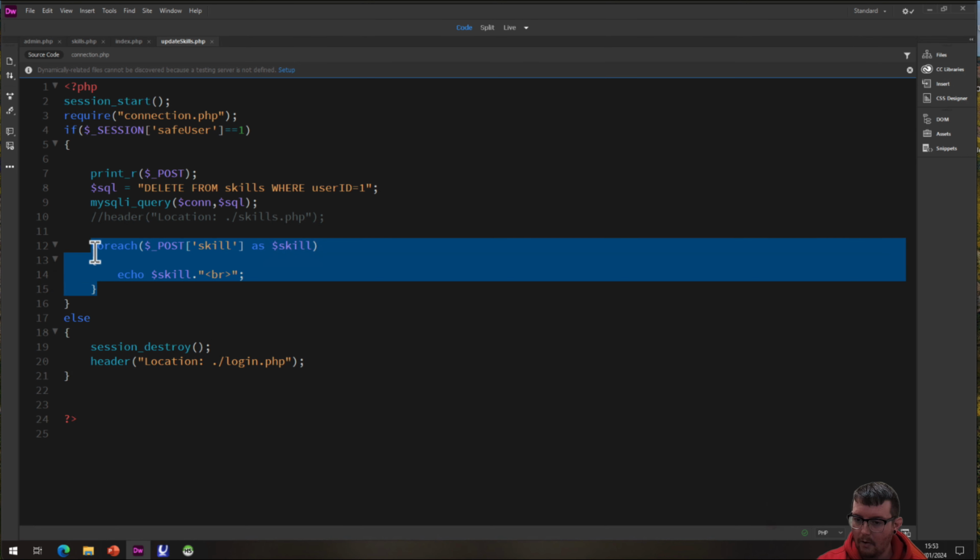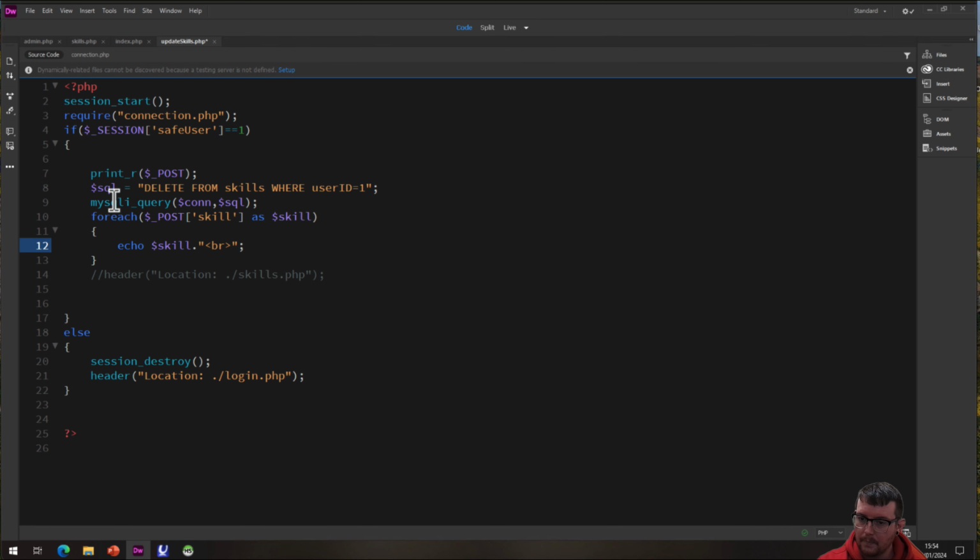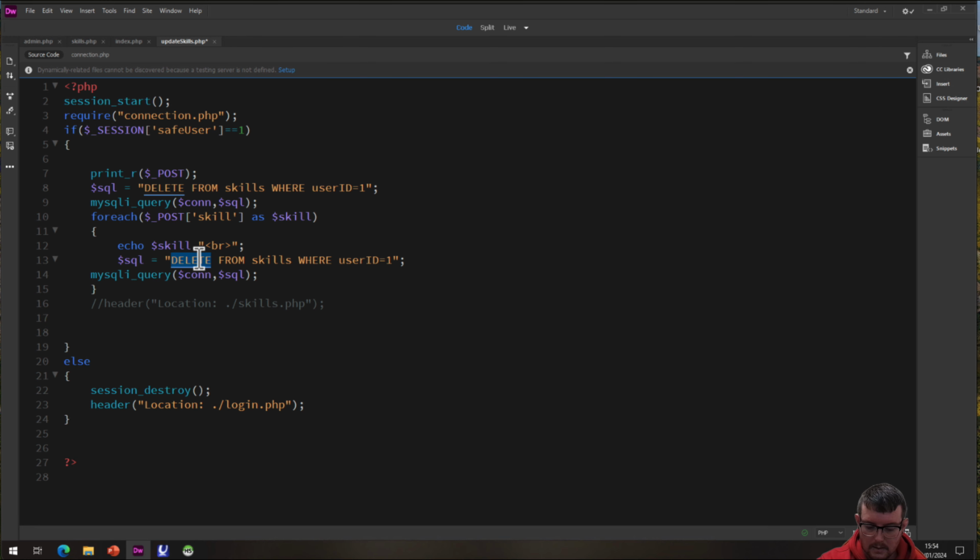And then, for each of these, rather than echoing, I'm going to insert them. So I'm going to say insert into skills, and I'm going to say user ID equals 1. Sorry, my bad. User ID there, and we'll say skill there.